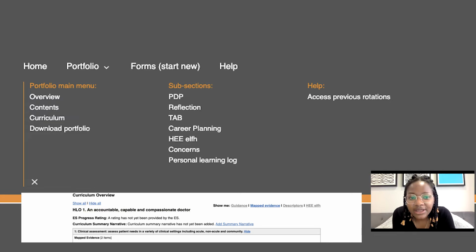If you click on the thing at the top there where it says show me, you'd see guidance, mapped evidence, scriptures, and Health Education England. So just play around, have a read, and you'd see what these stand for. It would provide you with guidance to map in the scriptures and stuff like that. So whatever you've mapped will pull through into your HLO 1, 2, or 3. And whatever you've not mapped will not be pulled through.